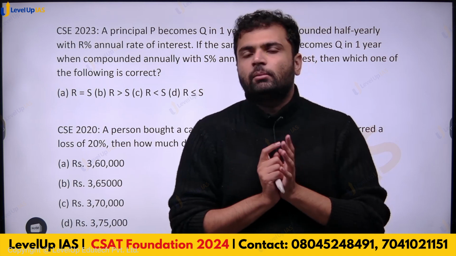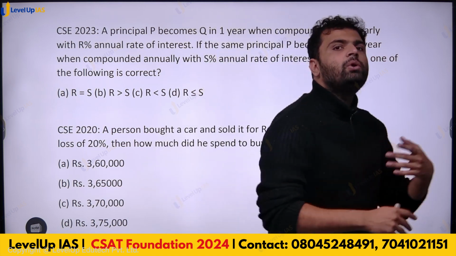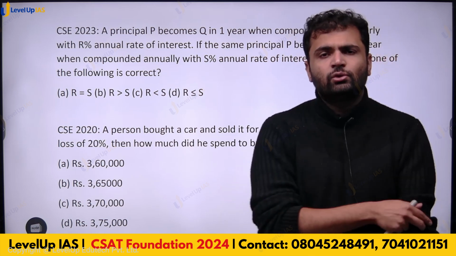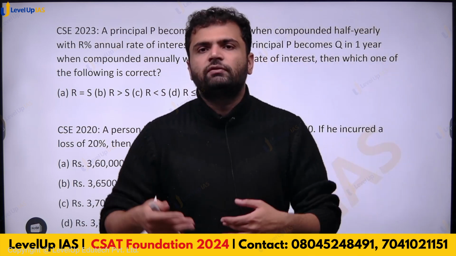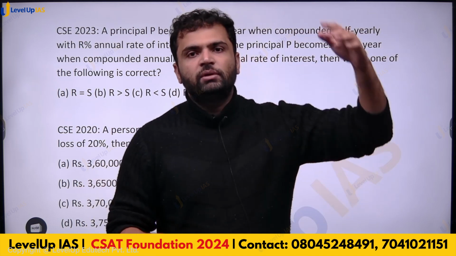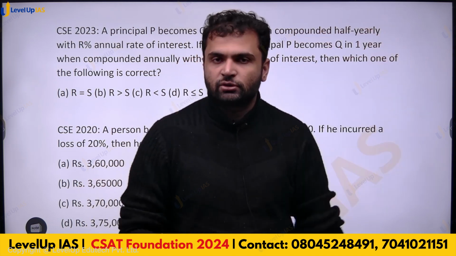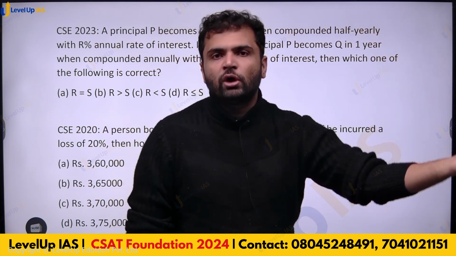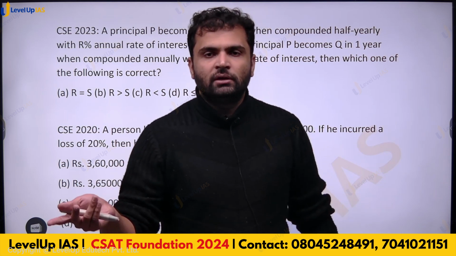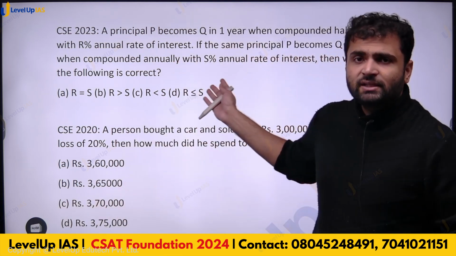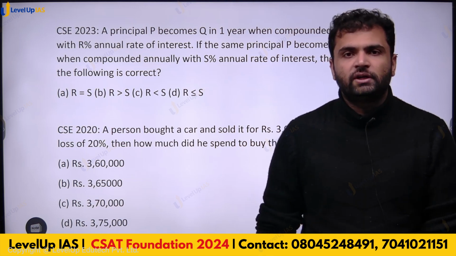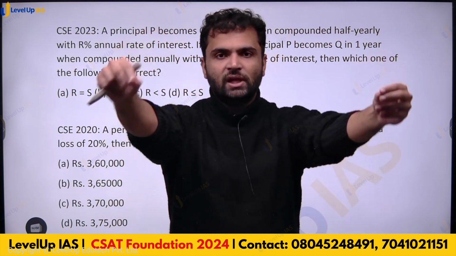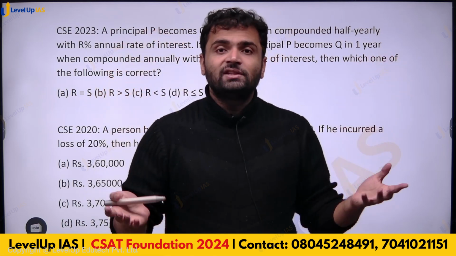Now, the basic thing about compounding is that when you compound, you get interest on your interest. So as many intervals of compounding you get, that many times you get interest on interest. So semi-annual compounding will always yield more money than annual compounding. But in this case, the final money is the same, only the rate of interest differs. So the final destination for both the semi-annual and annual compounding is the same, which is Q.